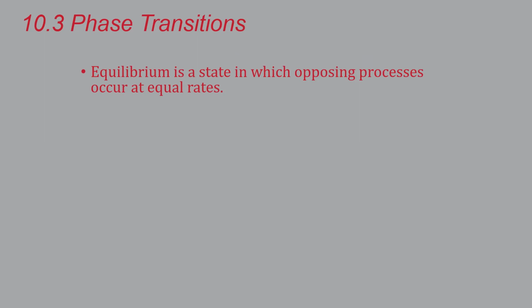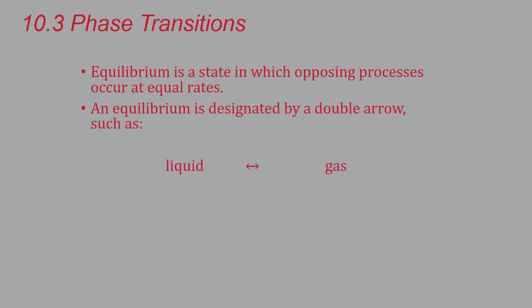So let's do this in math here. Equilibrium, we're going to talk a bit more about this in another chapter. This is a state where 2 different processes that essentially cancel each other out happen to occur at exactly equal rates. And we usually talk about a process like this with some sort of double arrow like this. So I could express the equilibrium between liquid and gas with this double arrow, saying that, well, liquid's going to gas, but at the same time, gas is going to liquid.